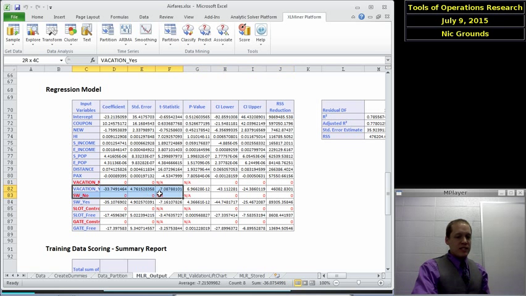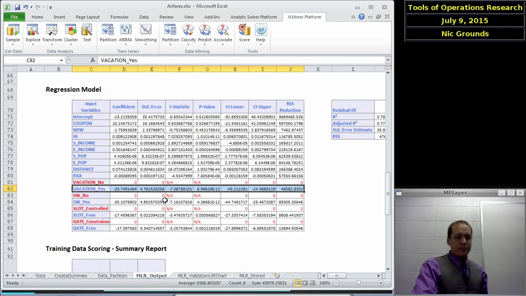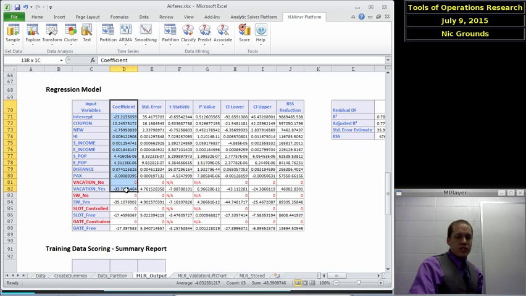Because it realized that field was redundant. The information it carries is redundant with another field. That is, it's just the opposite of some other field. The things that are interesting to see are these coefficients. So this is the actual model.